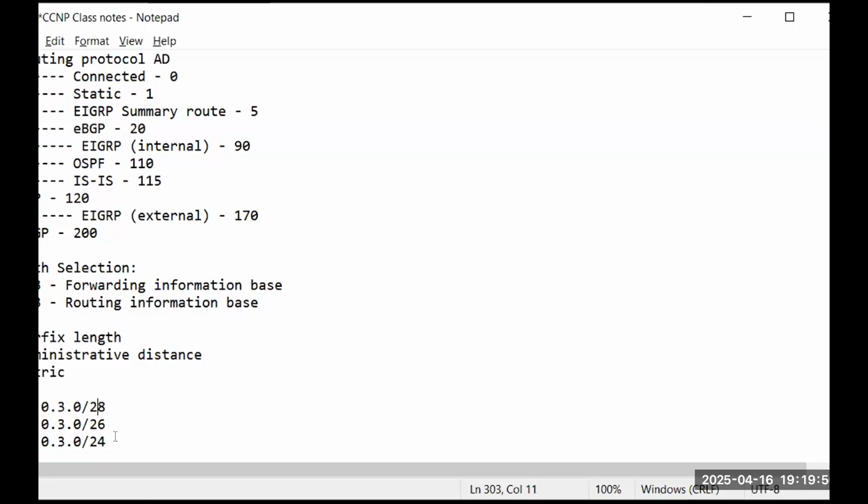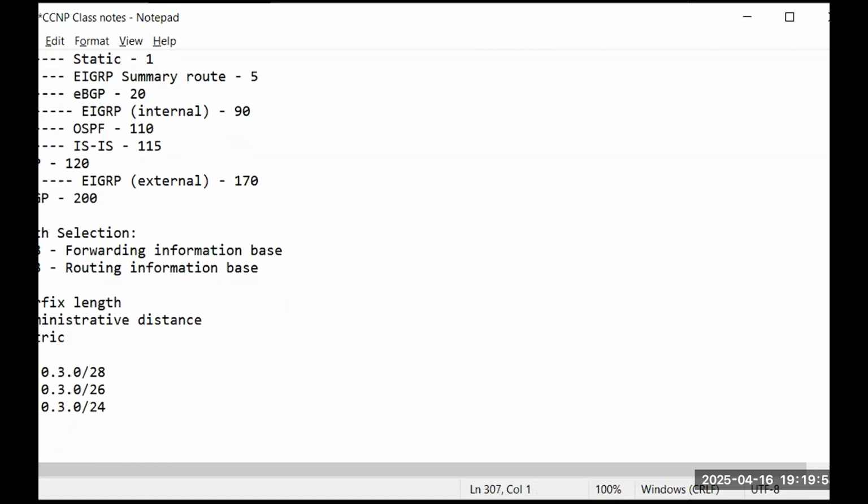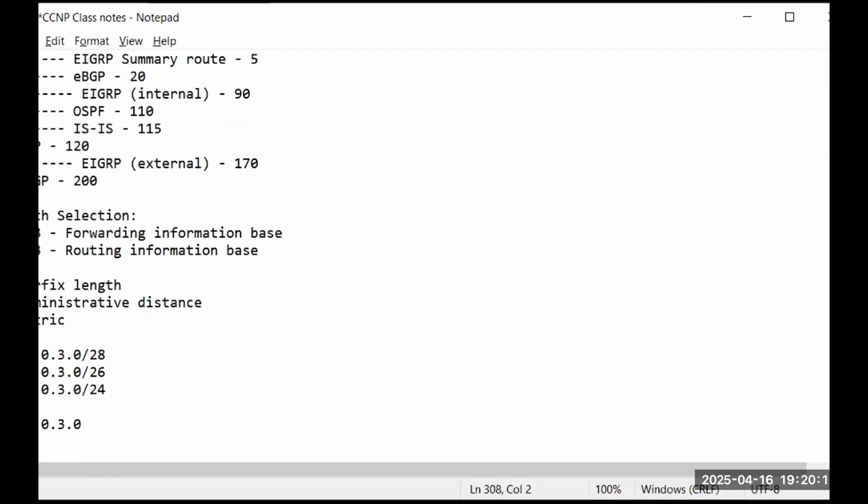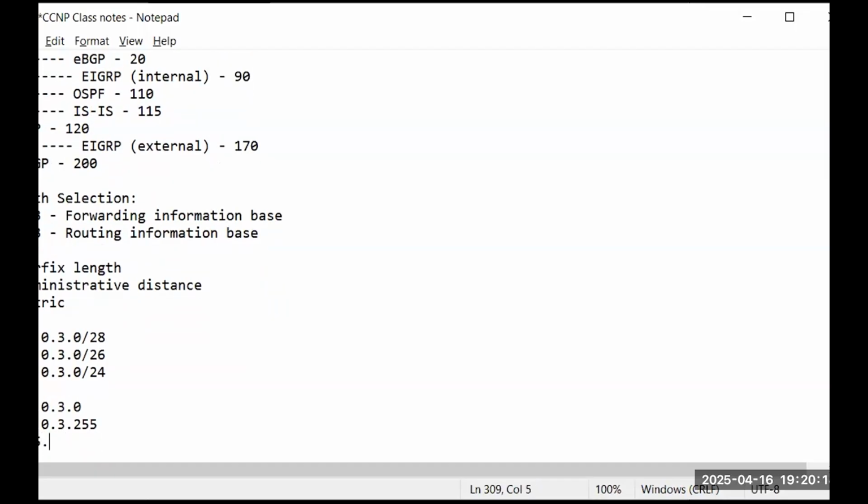Okay, let's first go to /24. In a /24 network, what will be my starting IP address? 10.0.3.0. What is my ending? 10.0.3.255. What is my subnet mask? 255.255.255.0. This is for a /24 range.